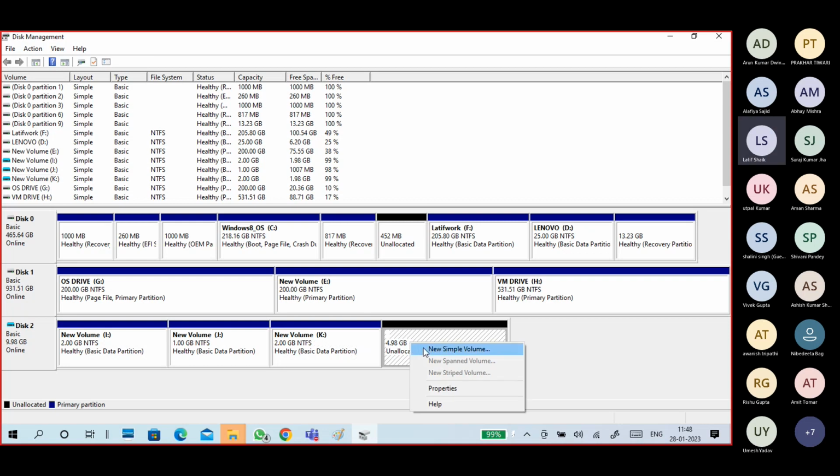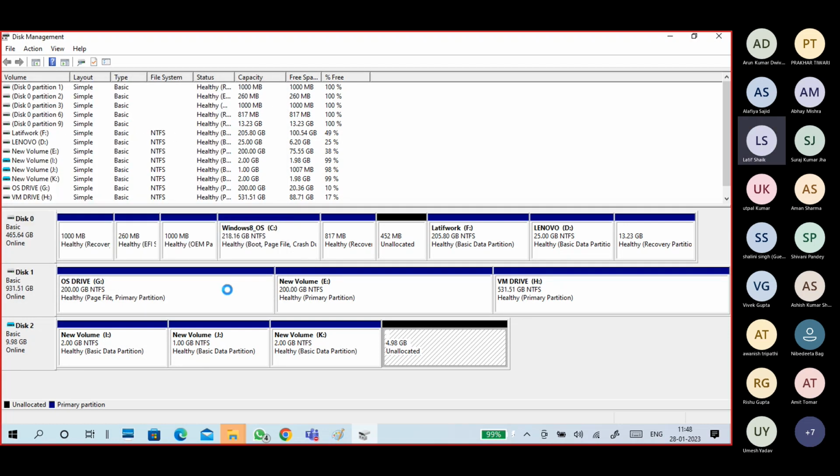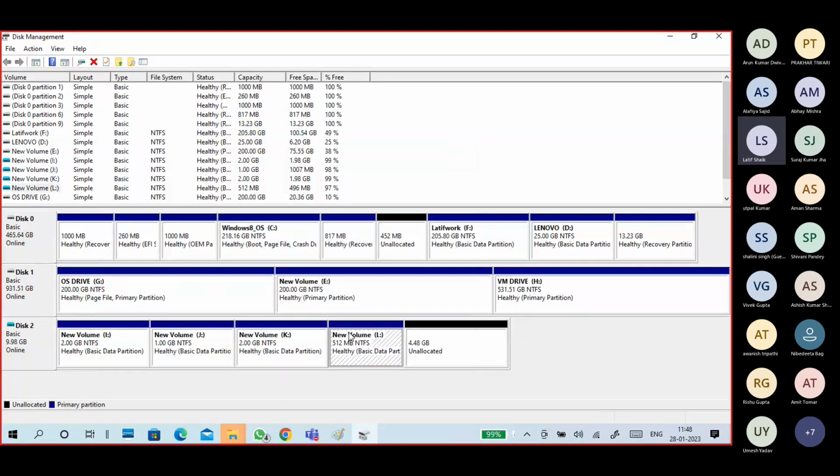What about the fourth one? And I'm creating something 512 MB because it is a small disk. So what happened? Fourth one, extended is not created. Can you see? Extended or logical drives are not created. It is the same sequence only, no difference. All four are basic data partitions only.